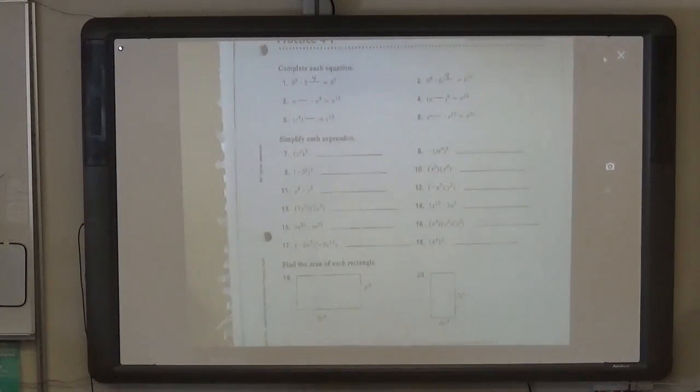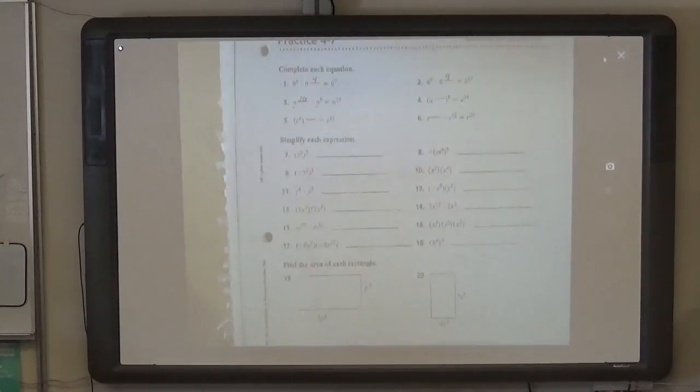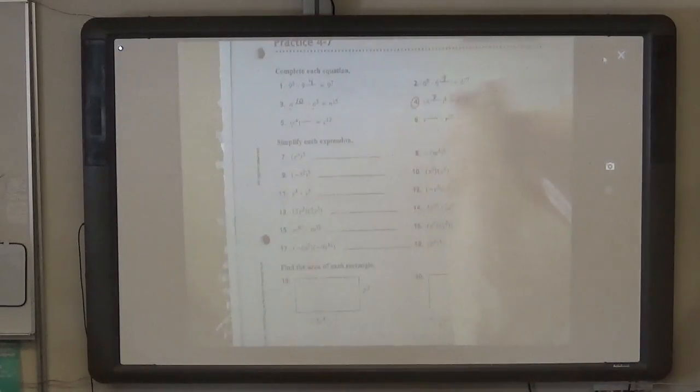No, because you would add them. They have the same base, and it's not a power of a power. There's not parentheses here. Oh my gosh, no. On number 4, there's parentheses. So now we multiply to find the answer. Daria, number 4. It's 3. 8 to the 3rd times 8, because it's a power of a power.